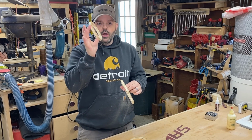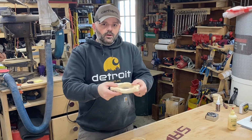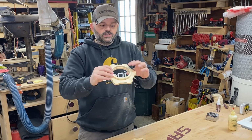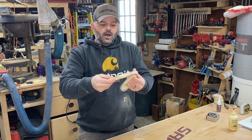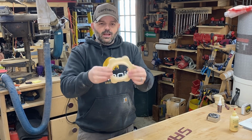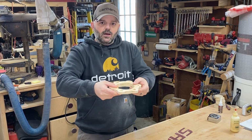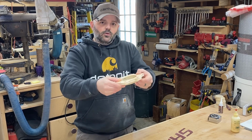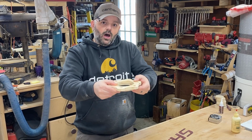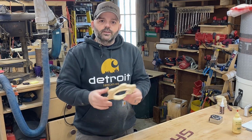And then same thing with these. I'm just going to use one of these adapters because this actually sits down over the top of the tool. So this is just a longer registration point. 1/2 inch would probably work just fine, but I cut an extra donut out of there. So that way, again, it's 1 inch thick, and that will be able to sit right down on the tool. And that'll stop it from wanting to rock off. It would have to actually lift up to come off. So I think that'll give me a better chance at keeping all of these secure.